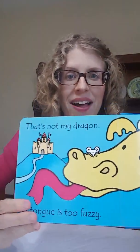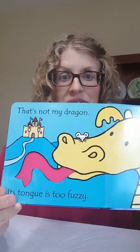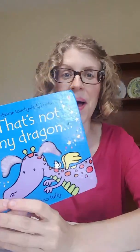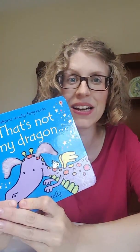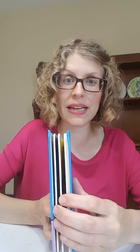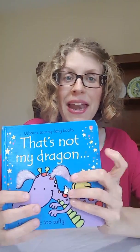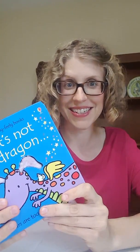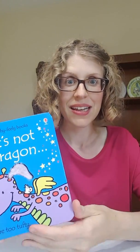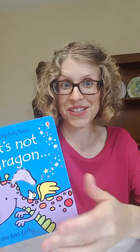Prickly, knobbly, fuzzy — these are really great because the content of the story is really high. It also gets your kids engaging with print media in a way that's safe for the book. It's hard for them to destroy this kind of book, and it has all these fun things that they like to touch. So from a very early age, they can start really diving into a book.